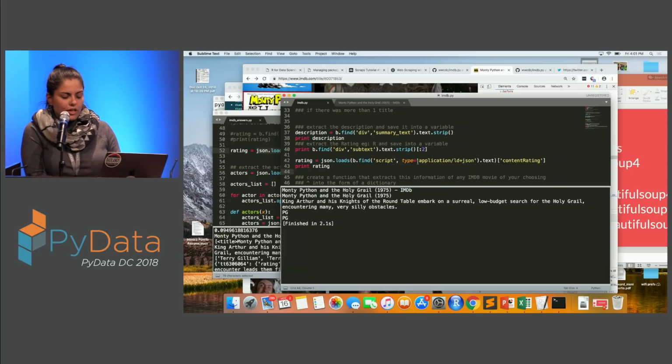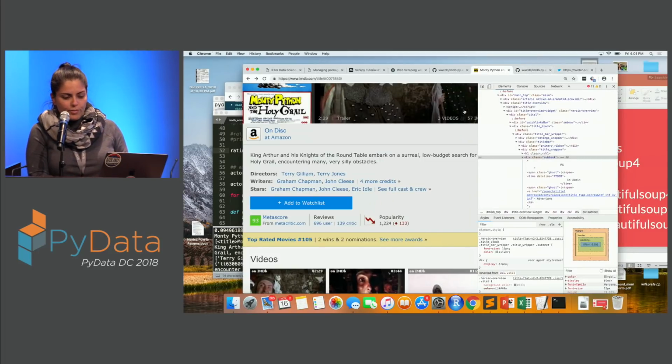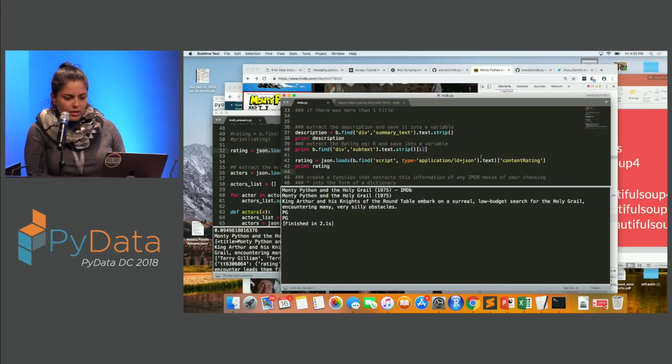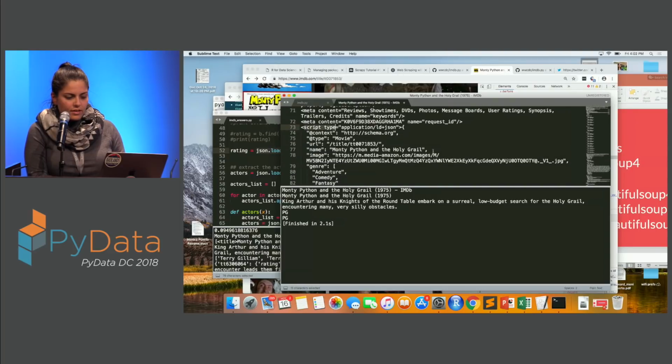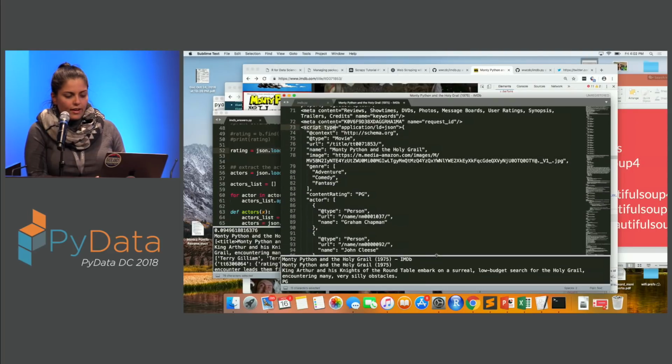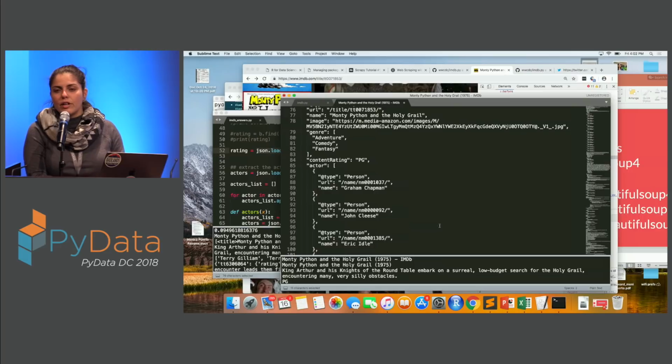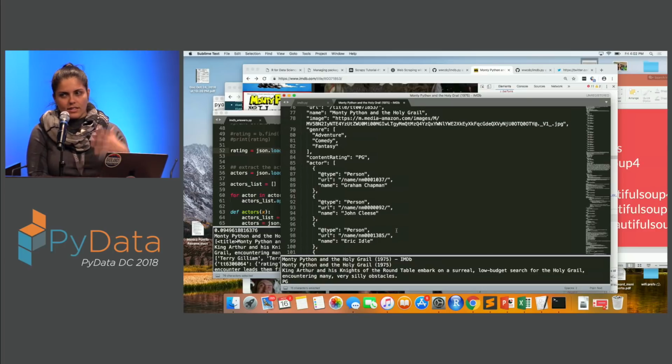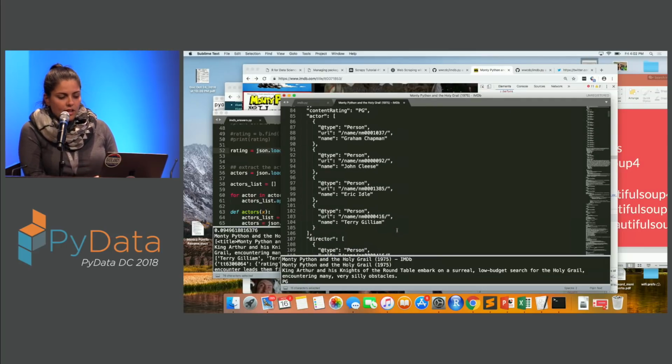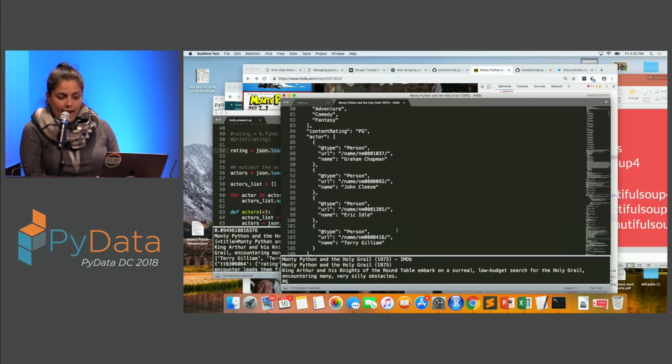So the next thing we're going to do, there's a lot of information within this JSON file that will make my life much easier than having to go through every single unique element, right? These elements exist otherwise, but if it's all nice in like this dictionary format, I can just extract more information. So other stuff that I might be interested to extract are the actors within the movie.